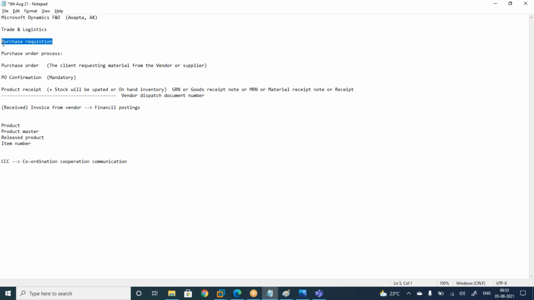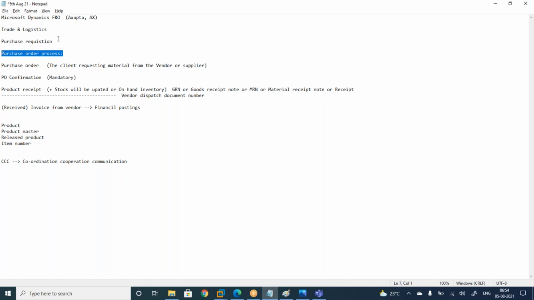Okay. This is not only a purchase for a trading business, it is for internal purposes also. So if I need to arrange 4 laptops for my new joiners and they are not available, then I need to raise a purchase requisition. Once it is approved through the hierarchy process, it will go to the purchase department, and they will raise the purchase order, and the stores department will receive the material.